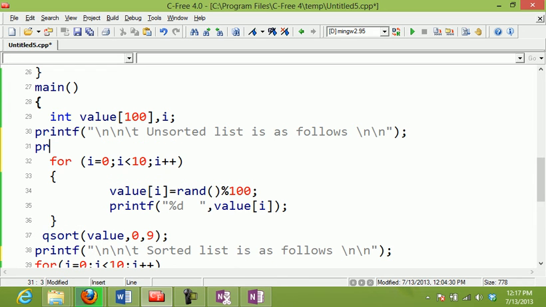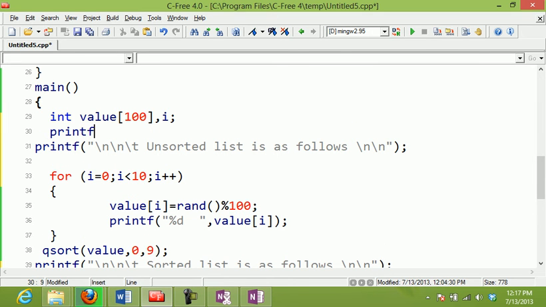I will say printf, not here but here, printf \n, how many numbers, and I will scanf that into %d, comma, ampersand n, and close it.